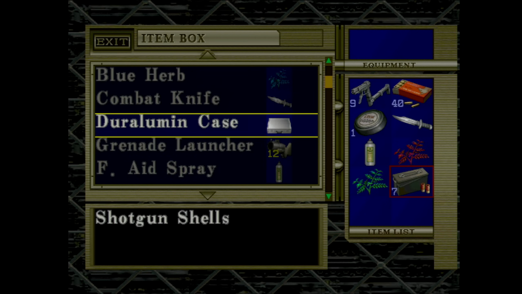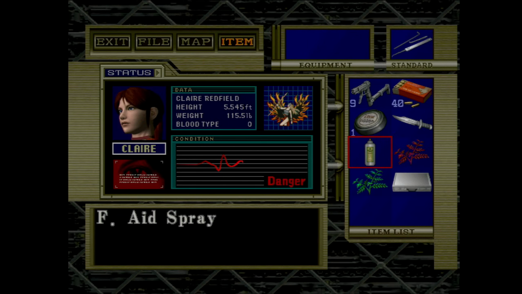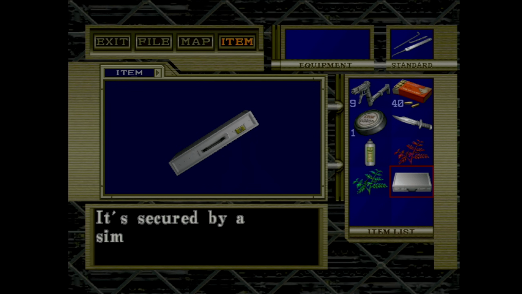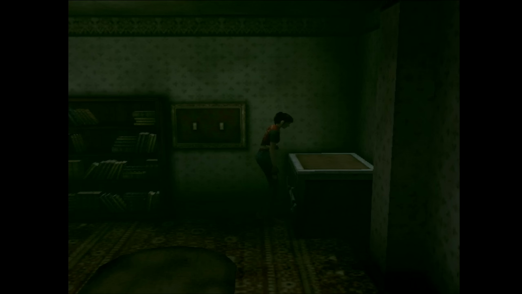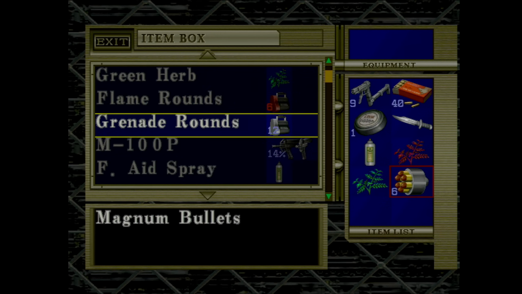Oh, hold on. Duralumin case. Don't forget that this is here, because this is your only chance to open it. No, not that. This. And we get more Magnum rounds. But Claire does not need those.